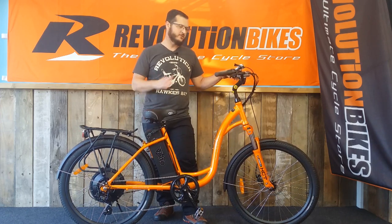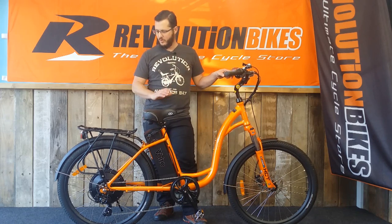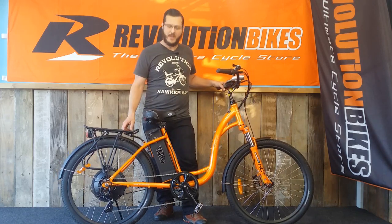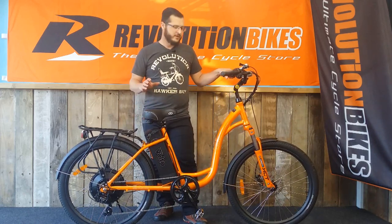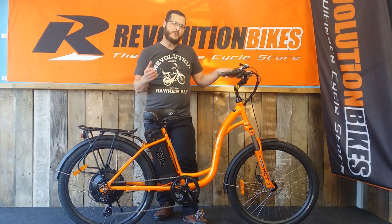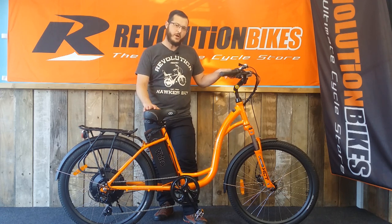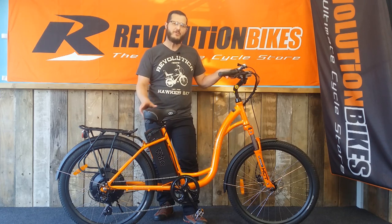Again, we've got all those features. It's a pathway bike. We're talking high handlebars, comfy seats. You've got all the features, your mud guards, your lights, your kickstands. There's no chain guard on this one, but it's got a cool derailleur guard to look after it. As we go down in budget, guys, the weight goes up a little bit. So if you're looking for a light one, you might need to spend a bit more. But this one, if you've got a good rack and you're not going to take it on off the car a lot, this one's a great bike.